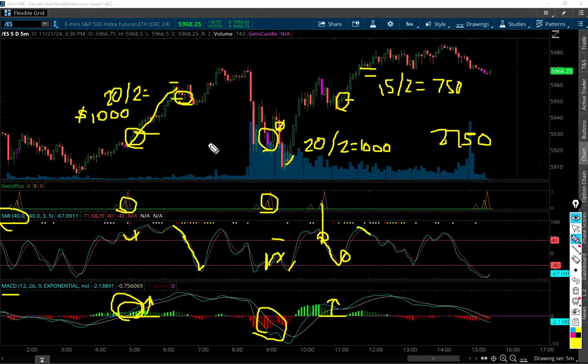Now, you may not always get a profitable trade out of the Gibbs Plus indicator. This indicator is not 100% guaranteed to make you money every time and you're going to become a millionaire tomorrow. Millions? No, because no service is going to do that. So don't be ridiculous. Today, it happened to turn out that all three of these were awesome trades. Okay? But that isn't always the case.